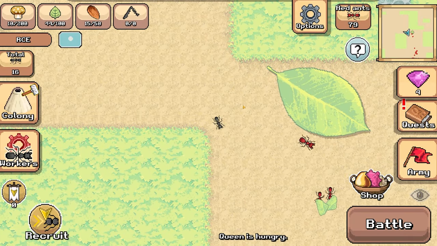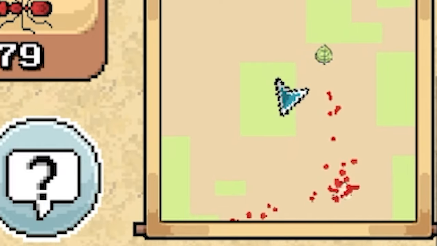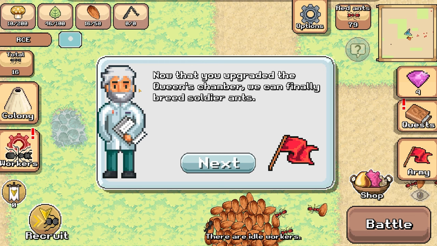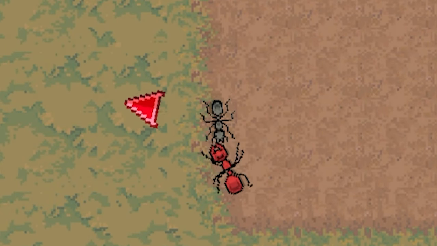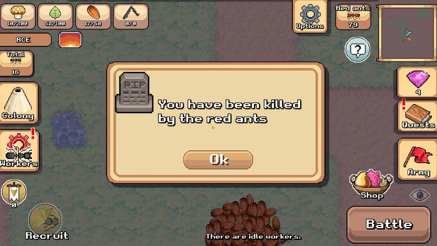Oh, look, I found the red ant source of food. That means their base is down here. Oh, man, look at the map. There's so many red ants. Oh, dear. Oh, look, Professor Oak's just told us now we've upgraded the queen's chamber, we can breed the soldier ants. It will cost me 15 food per soldier. Bloody hell. Bloody Professor Oak, because I was killed by the red ants because I was in a menu.